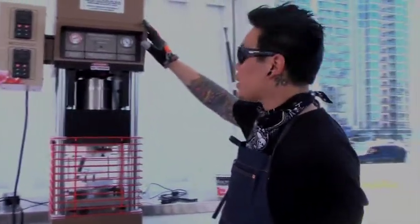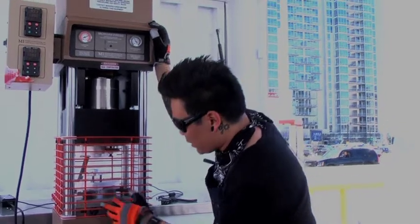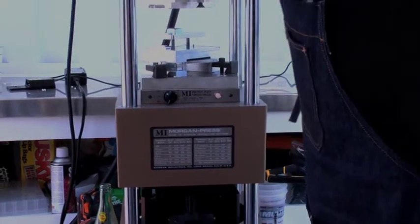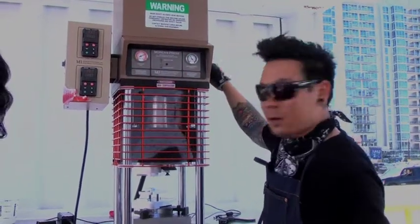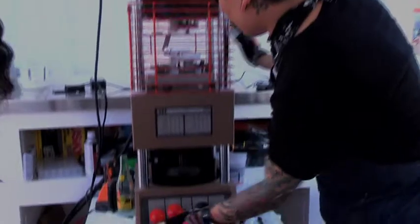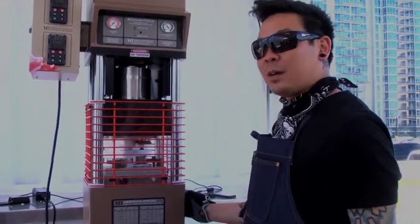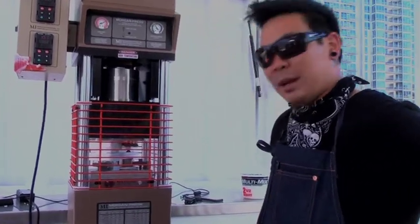This machine is a Morgan Press injection molder. It's one of the smaller ones that you can get but it totally works great. This little plate right here is heated up to about 250 degrees. Up here you have your material temperature as well as your hopper temperature. You put your ABS plastic into the machine; it comes into this hopper to be about 450 degrees. We heat it up, we close this up, put the mold in — it's clamping up right now at about six tons of pressure — and we're going to shoot four ounces of polypropylene plastic in there.